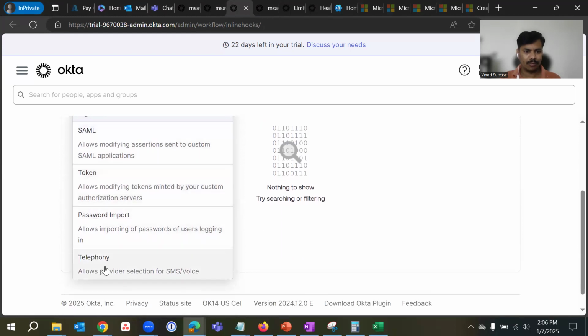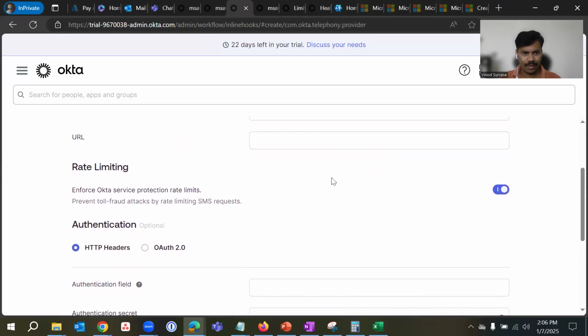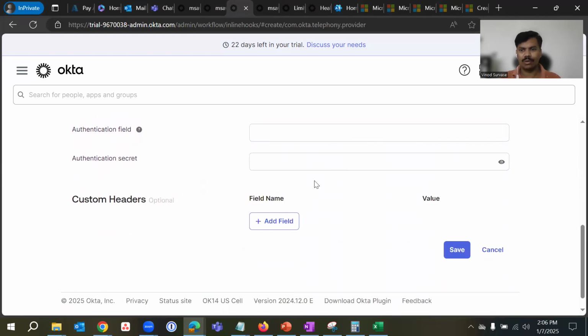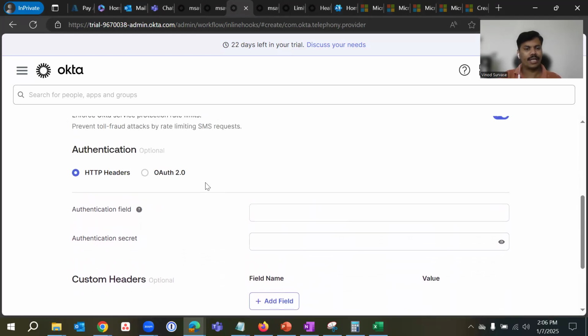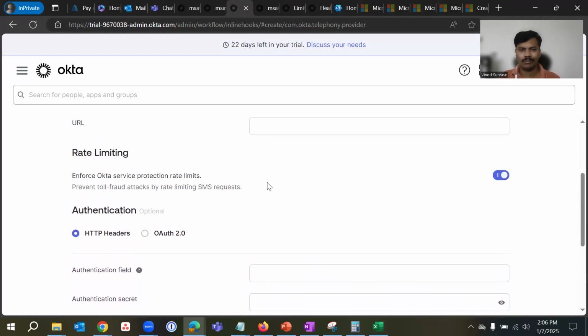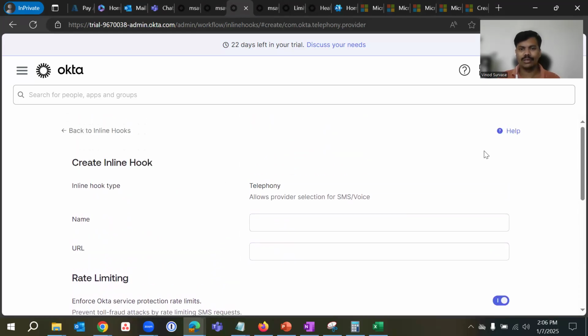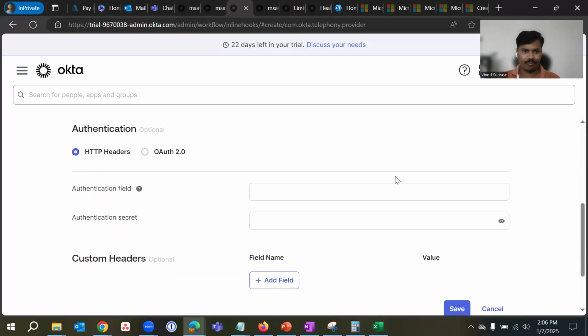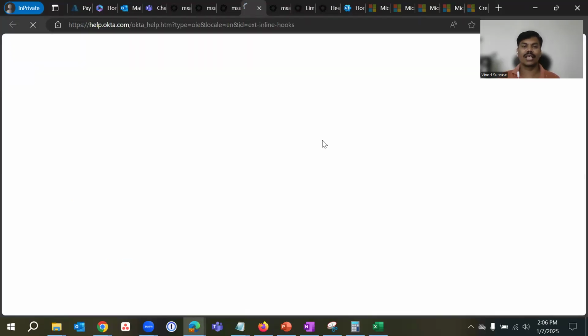So here it should be name, URL, and what type of authentication details we want to add. So we should have the authentication field, a secret, and the authentication type, as well as the URL. This is something which we need to get either from the telephony providers, or here's the help button, which we can get help from.